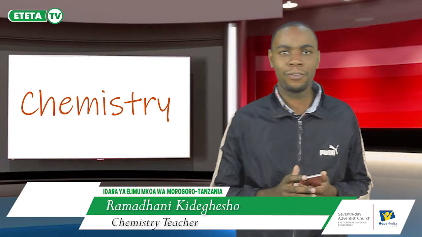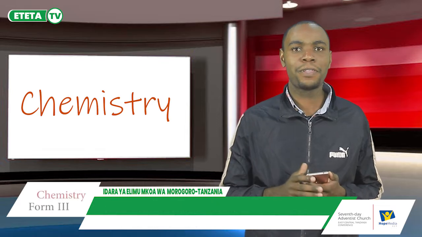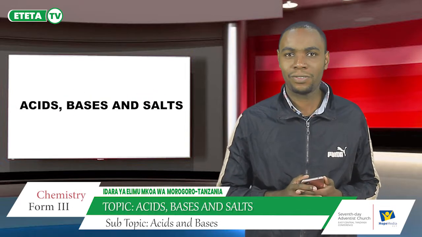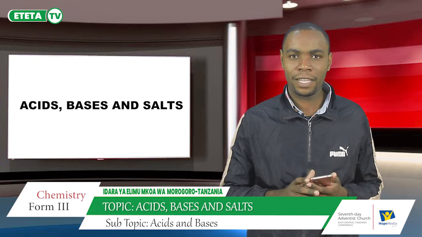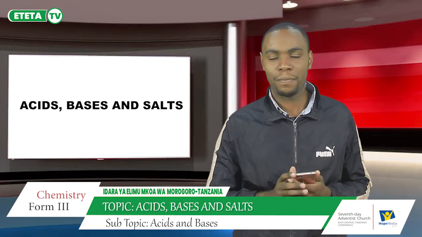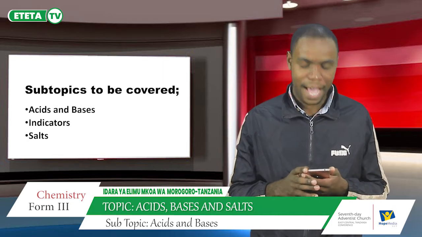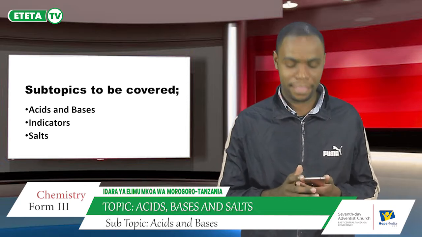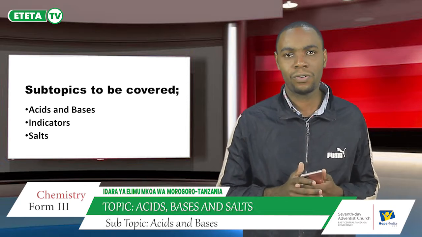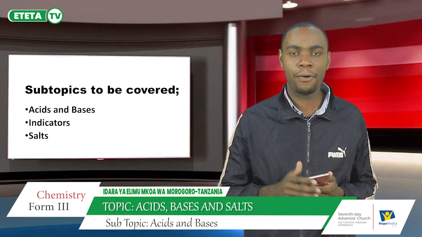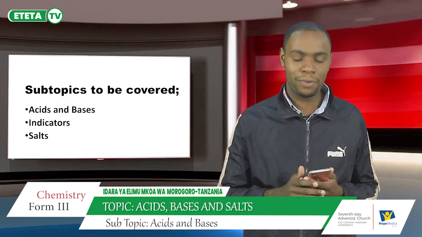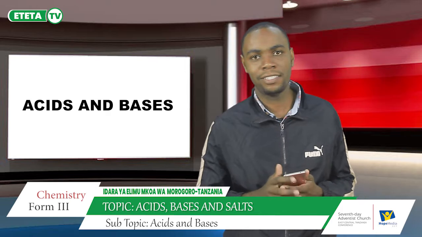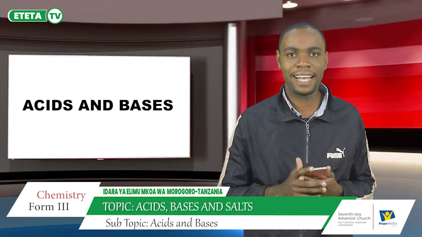Today I will share with you one of the Form 3 topics, which is called acids, bases and salts. This topic comprises three subtopics, which are acids and bases. The second one is indicator, and the third one is salt. So today I will teach you one topic which is called acids and bases. Starting with acids. Students, can you define acid?